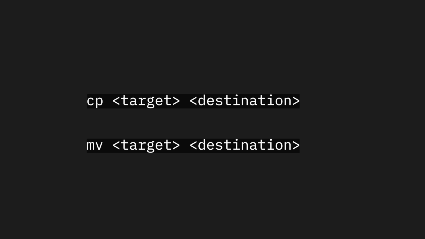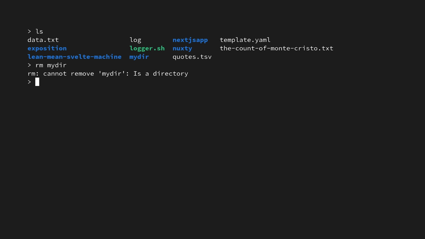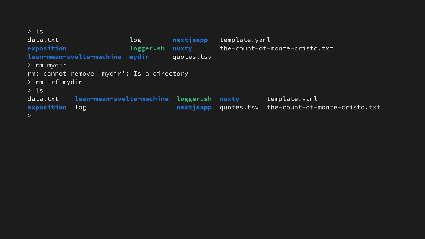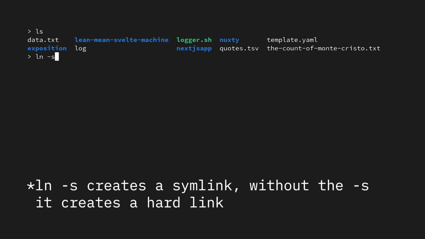You'll find many of these Unix tools share similar patterns. So with both copy and move, you first define the source files, and then you define the destination. rm deletes files. If you want to delete a directory, you'll use -r for recursive. That's another common pattern. If you want to YOLO it, you can add f to that to get rm -rf, which will force delete the files recursively. And if you run rm -rf /, you're going to have a bad day, because you're going to be deleting all the files in your system. ln lets you create a symlink to a file in another location.